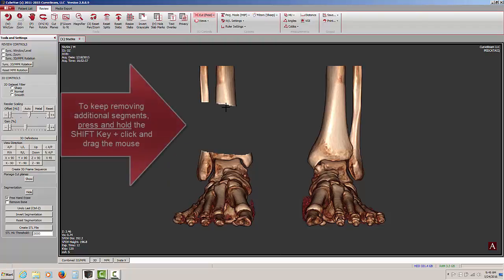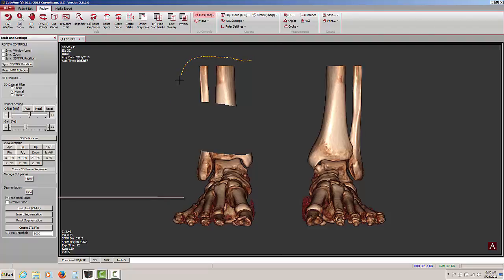If I want to remove and keep removing parts of the 3D rendering, I'm going to press and hold the Shift button down at the same time that I left click and drag. So I'm holding down the Shift button on the keyboard, left clicking and dragging, and now I'm going to continue to remove different parts of the anatomy.